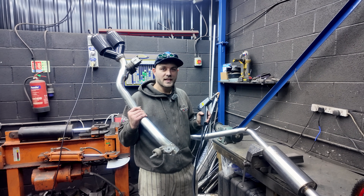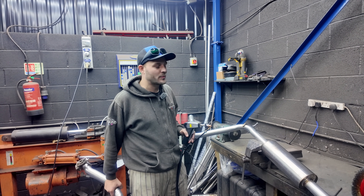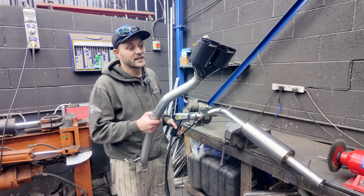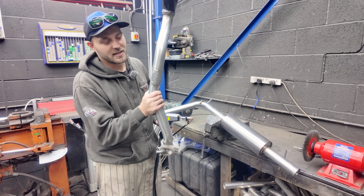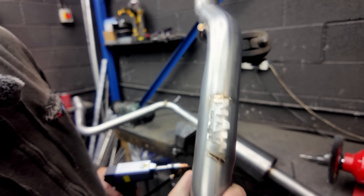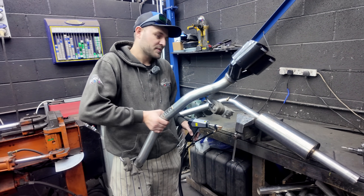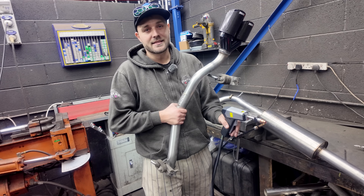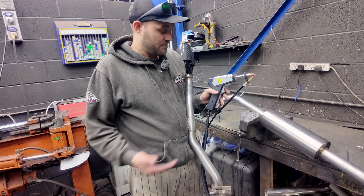So there we go people — my very very first exhaust welded with the X-Tool. Will I say it's easy? It's definitely not easy, it's a learning curve. You can't just pick up a TIG welder and start making professional work with it straight away — it takes seat time. The laser welder is no different, it's a learning curve. But the results I'm getting are absolutely brilliant, especially on the tag — the weld on the tag is just absolutely chef's kiss. Beautiful. Same on the hangers. For the best results on the hangers and on the silencer, I do one pass to fill in the gaps and then another pass on top — you get a much, much better result. I'm getting the best results for my application using a high scan width and a very low pulse. And the results are brilliant.